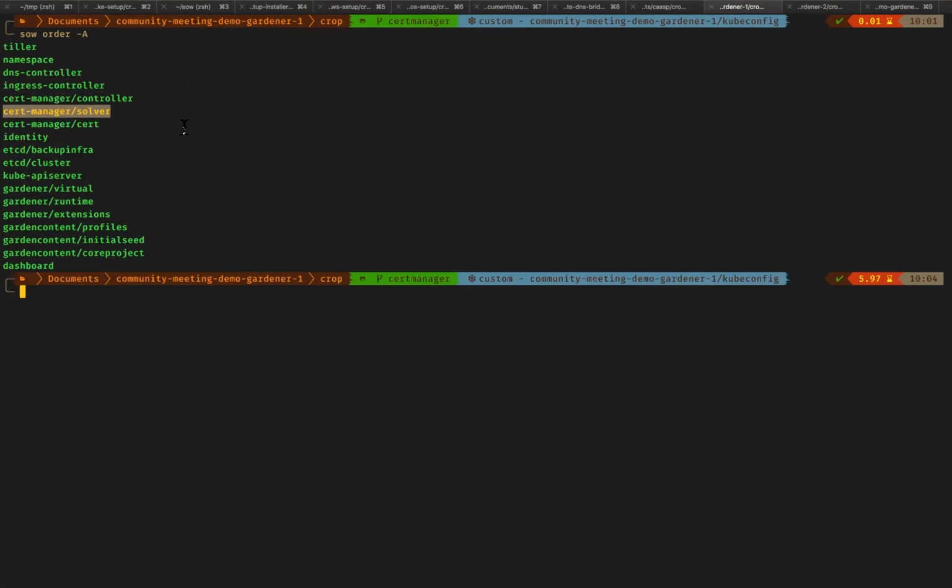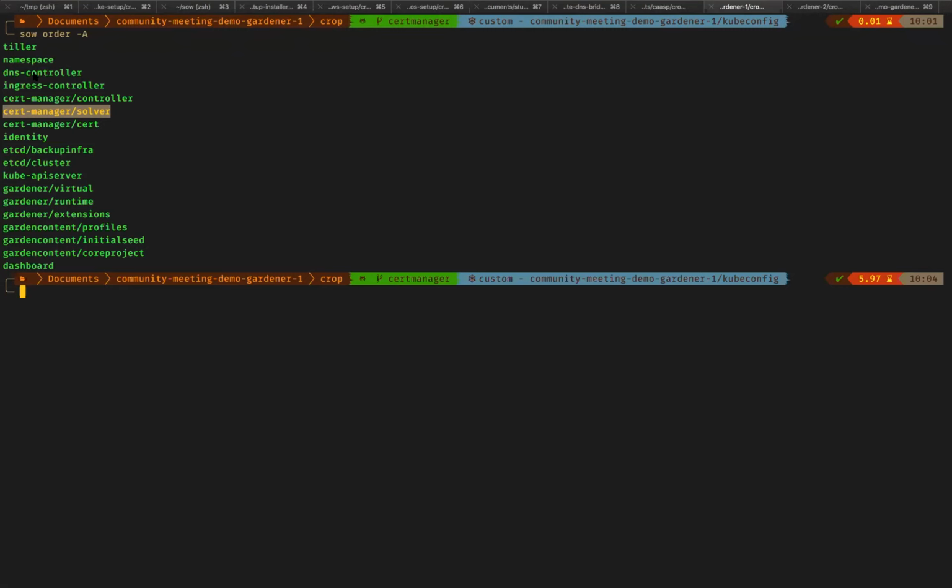If you request a certificate using a cert-manager from, let's say, Let's Encrypt, you have to validate that the domain you request the certificate for is actually yours. One possibility to do so is the DNS-01 challenge, where you have to set a TXT record on that domain to prove ownership. Cert-manager can set that automatically for quite a variety of DNS providers. For example, for Route 53, there's a cert-manager plugin that can do that.